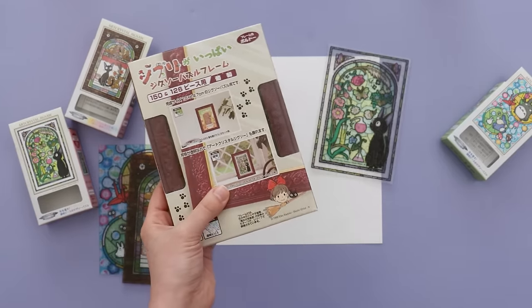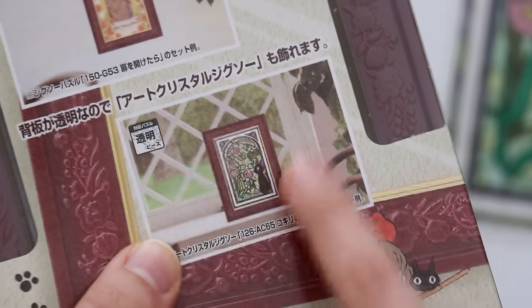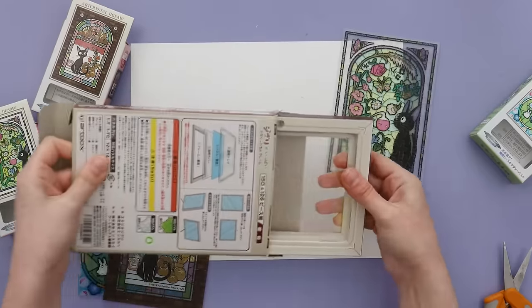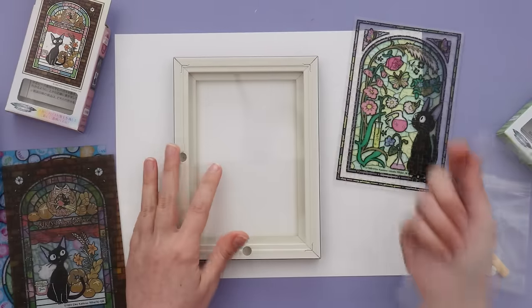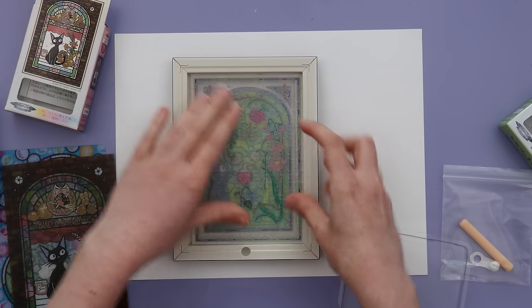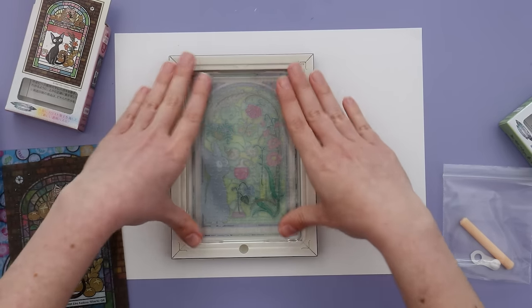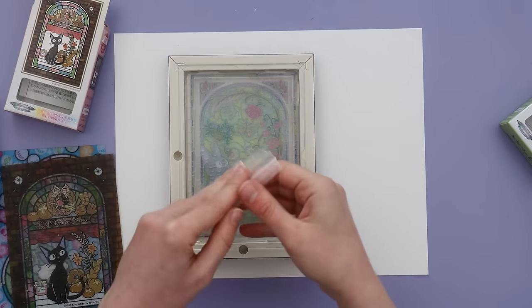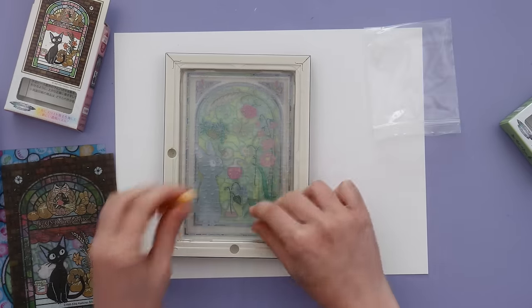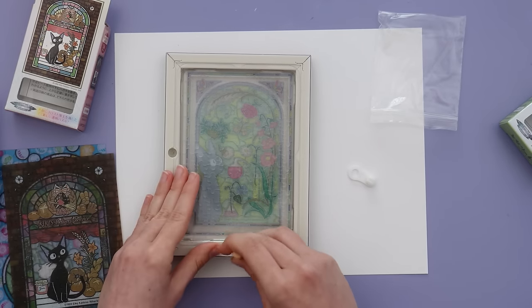Oh my gosh. Look, it's a picture frame to display your puzzle right in front of a window. So if we pop that out, I'm pretty sure all we do is, oh, it fits perfectly. We place that in there. We put that back. And then I assume these are to either hang it or be able to lean it against the table.